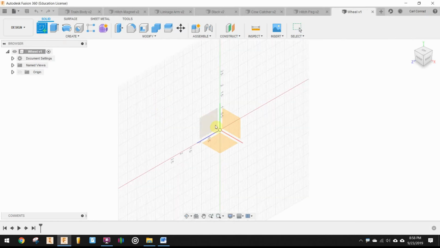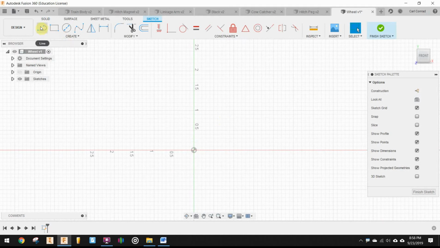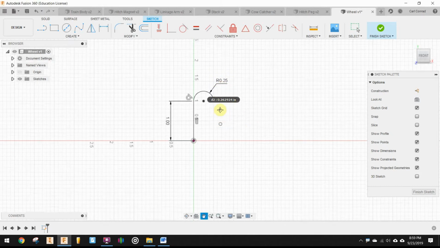So let's start by creating a sketch, and we can draw it right on the XY plane. That would be fine. And let's get the line tool, and let's draw the line up 1 inch. So I'm going to actually size this as I'm going at 90 degrees, and I hit enter so that it locks in that dimension. And then using the line tool, I can actually draw a semicircle. And I want that to be dimensioned, and I could have dimensioned that on the fly, but I missed it. I want that to be dimensioned 1/4 inch as the radius.